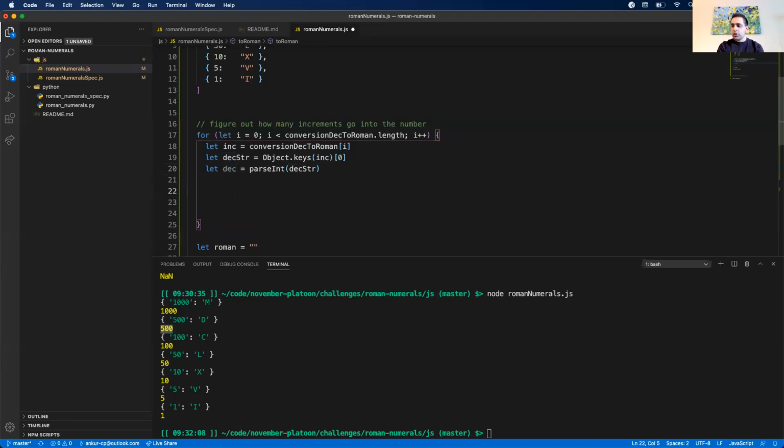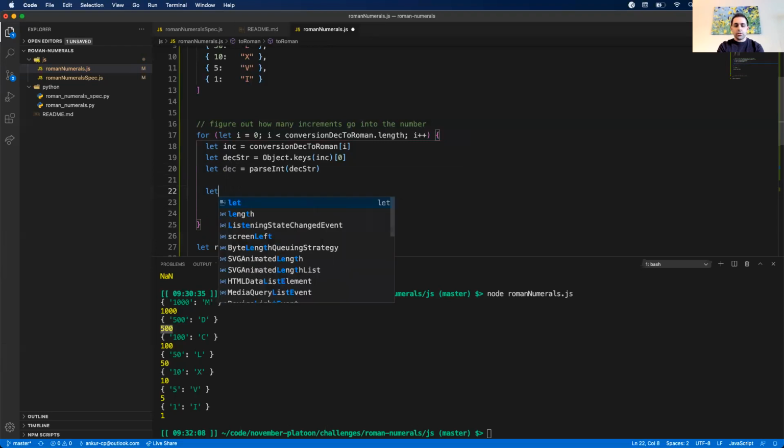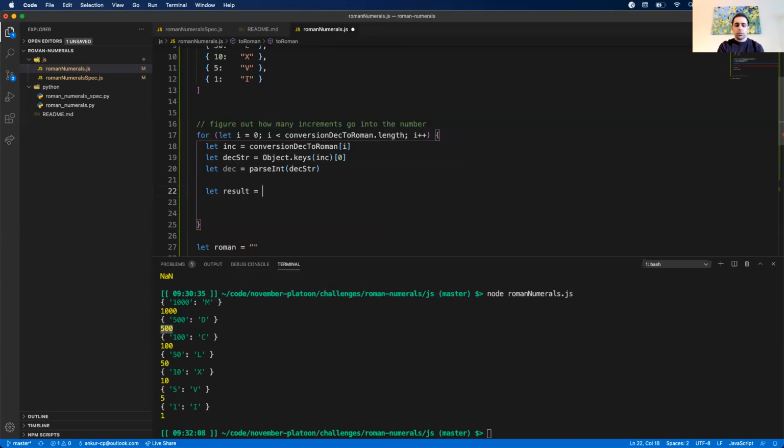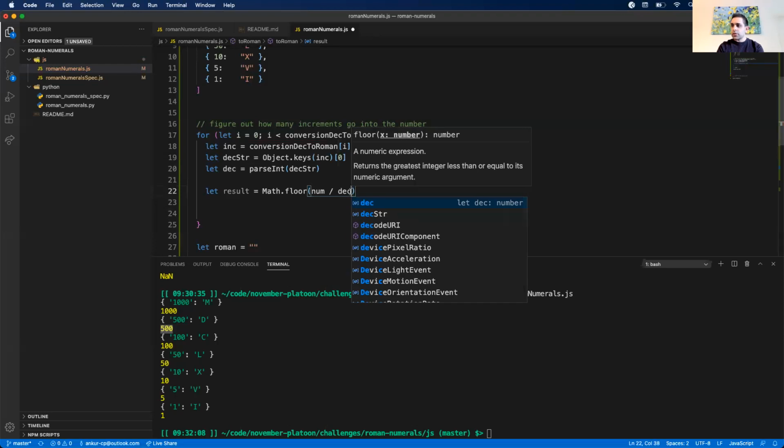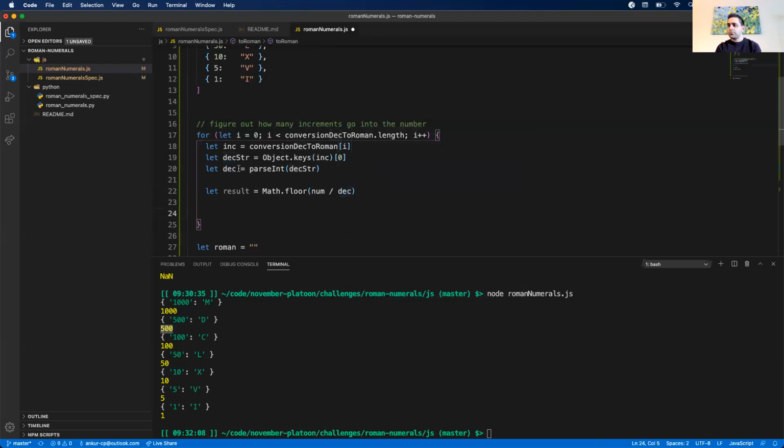And then, since I deleted my code before, let's call let results equal Math.floor of num over decimal. Num is our working number, and decimal is the increment in that case. This is going to tell me how many times this increment goes into my number, and it's going to round it down because I want an integer value.